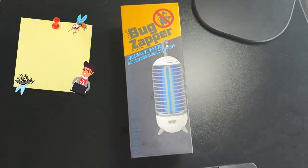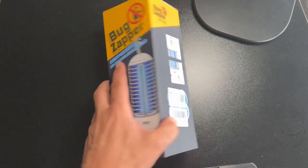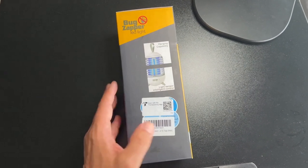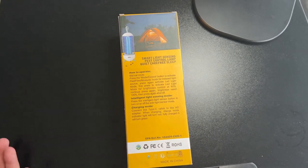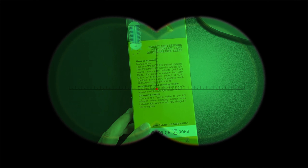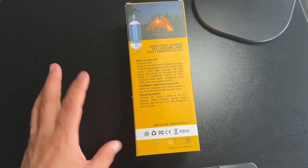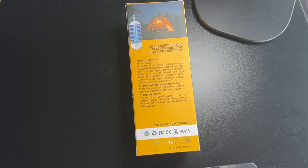So not a lot of branding here on the box. In fact, there's not even a company logo or anything. I don't really see the name Staffi here on the box or anywhere other than on the Amazon description. But basically, it's a decent package, and this one did not arrive smashed up like many of my other boxes that have come in lately. So that's nice. The instructions are a little — I think maybe written by someone whose English is not the first language.